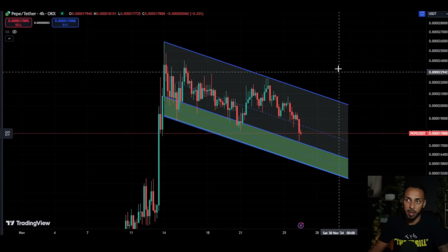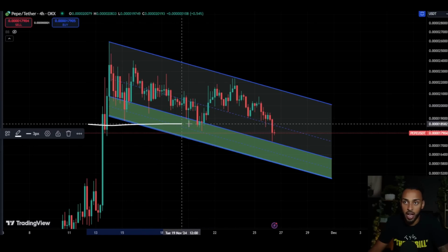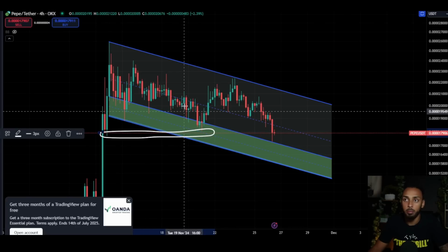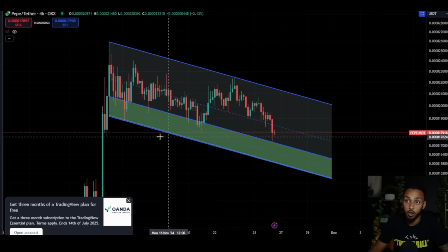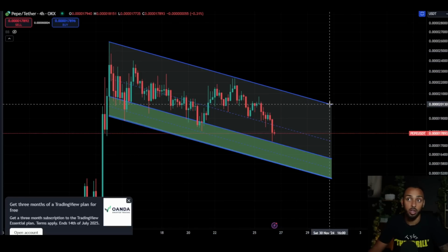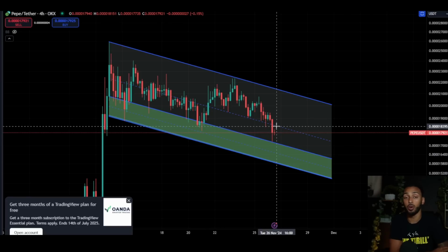Now, looking at Pepe, what we've been talking about recently is the fact that Pepe's price had more recently broken out of that structure that we were tracking. Let me give you a little context. You remember we had the red box that was basically right here, and then we had a descending trend line right here. We had the breakout, but I told you, if Pepe's price comes back down and loses this key level of support, meaning it goes below this, we need to start considering this to be more of a macro descending channel, and we're going to need to change our outlook on it a little bit. We're going to have to start to assume that this is more of a macro descent, much less a short-term descent, and this could continue a good bit lower from there. So we need to reassess things a bit if that is the case.